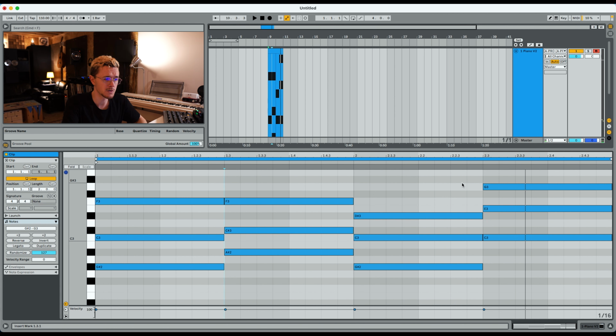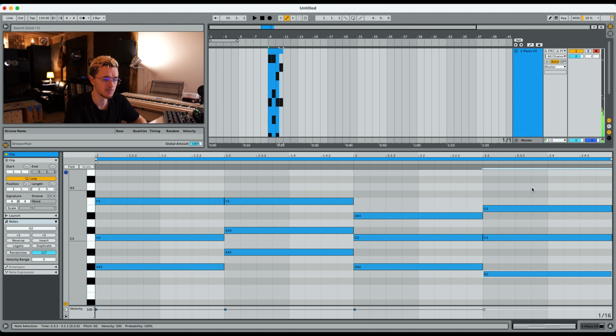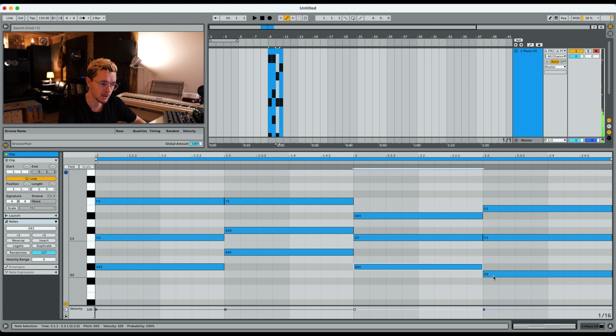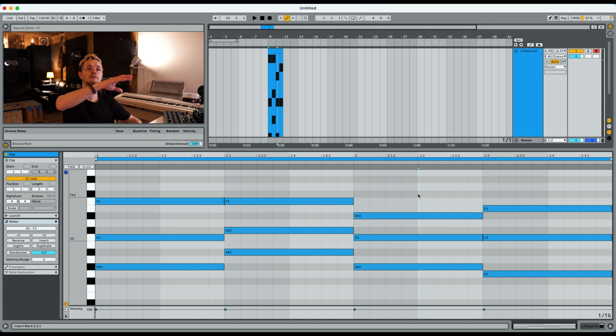And let's also invert this chord here, and let's actually do a different inversion this time. Let's do this type of inversion, because I can see that these two notes are now very close to each other, and which again functions as this kind of gluing together of the chords.